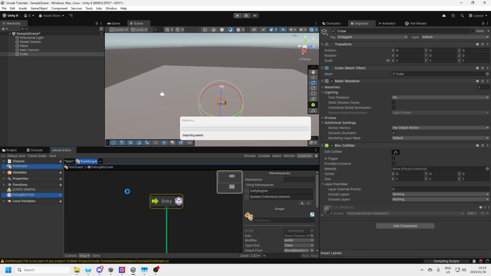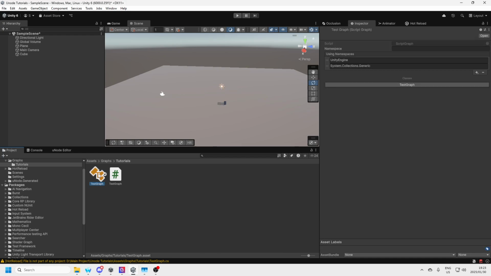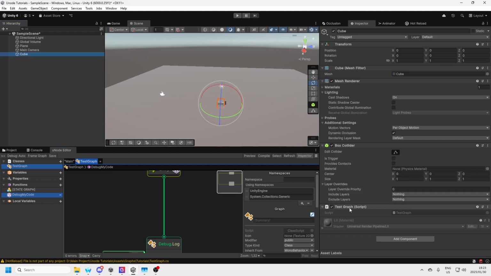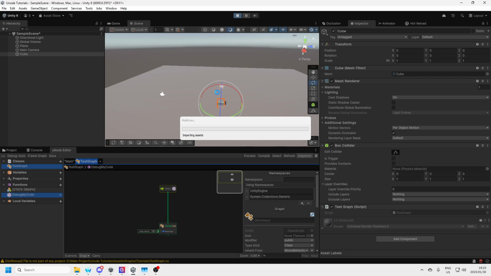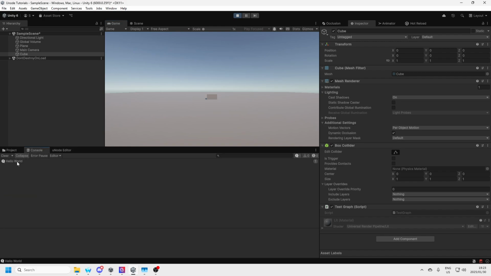Once it's done, you can attach this to any game object that you want. This is what the MonoBehaviour is for in Unity. Here's the graph it generated for me, and here is a prefab that you can go back into to edit the graph you just made further. You only need to do the compilation once and drag the script onto the cube. If you need to make changes again, go back to the graph and recompile it with the changes to see the effect on the script that you added to your game object. Now, if I press play, it should simply throw out a hello world in the console. Like this.